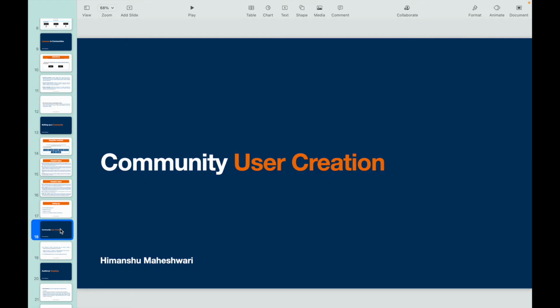So community user creation. Now before jumping into community user creation, I would want you to take a look back at the last 15, 20, 25 minutes that we have discussed. Maybe take one more look, because I went very fast and that's how typically I am. You can slow it down to maybe 0.75, or maybe if you are good with the speed, keep going. But I want you to take a pause, understand what was shown.